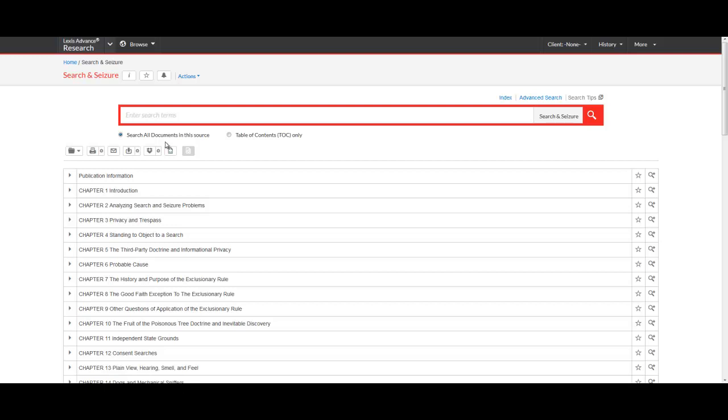The advantage to using journal articles and treatises for this kind of problem, the reason I selected those two, is that they tend to be a little bit more scholarly. For an issue like this, a little bit more nuance is necessary. You don't want just basic cases, but this is a pretty focused issue, so you want something that's a little bit higher level research than that, and that's what treatises and law journals are. So that's why you'd probably want to start with those as your secondary source to find additional information.